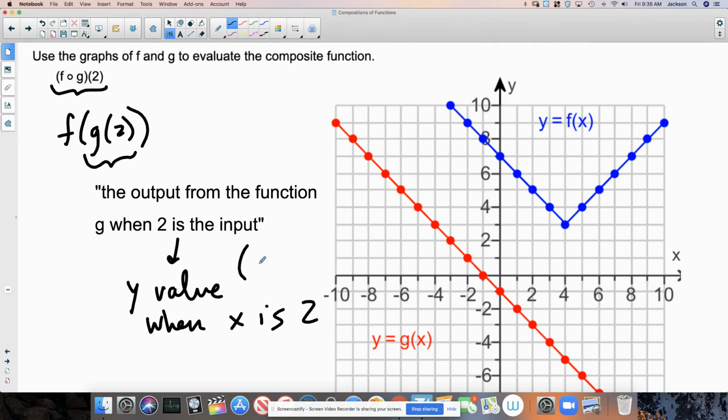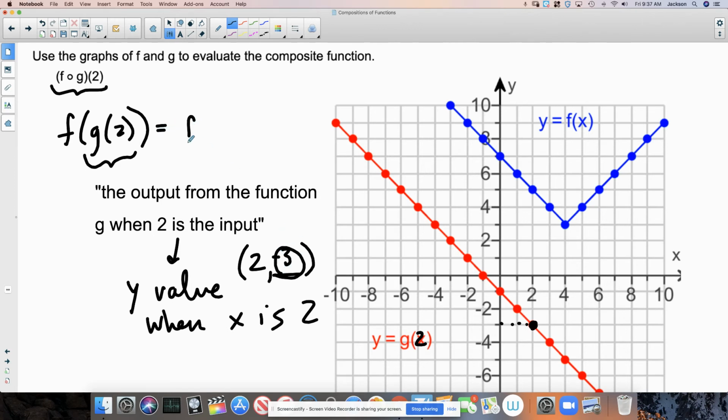right? So in other words, there's a point on this graph that has an x coordinate of 2 and it has some y coordinate. So they've color coded this for you. They've said that this red function right here, this linear red function, this is g of x. So g of 2, when x is 2, is this point right here. What is the y coordinate of that point? It's -3. So in other words, for the x value of 2, the output from g is -3.